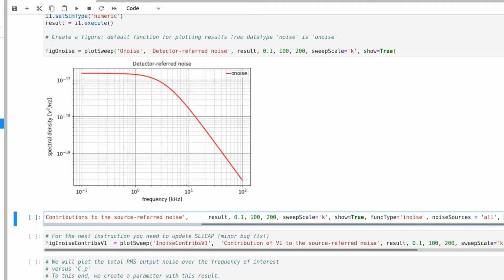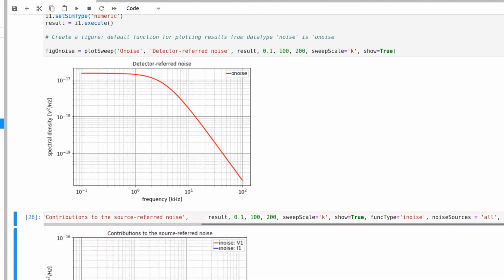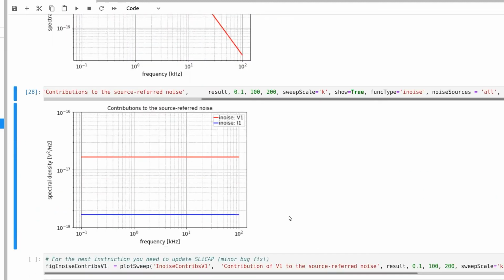Well, you can now. It is just Y lim. And this is, I want to have a range of the axis from 1 to the power of minus 18 to 1 power of minus 16. And this is what I would like to plot here. And then you see the source referred noise, the contribution of V1, and the contribution of I1.